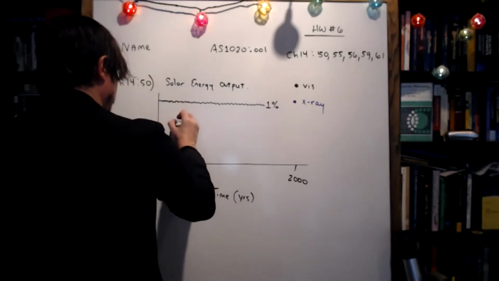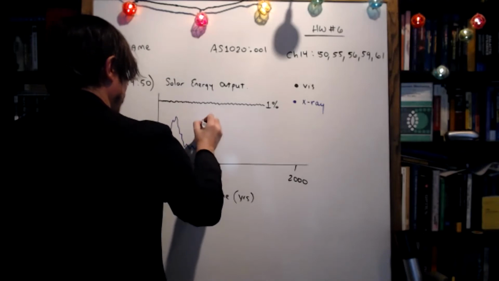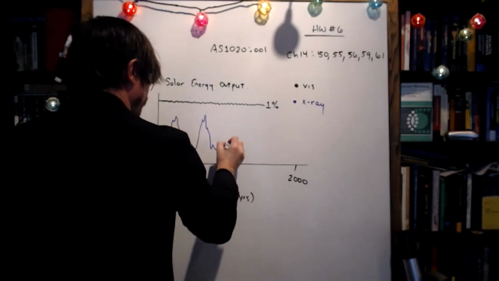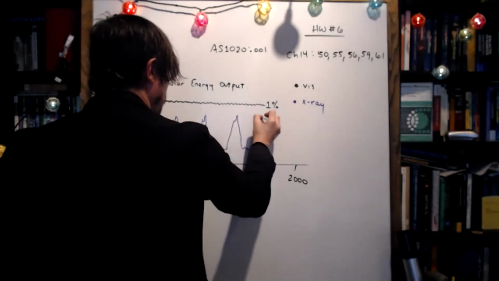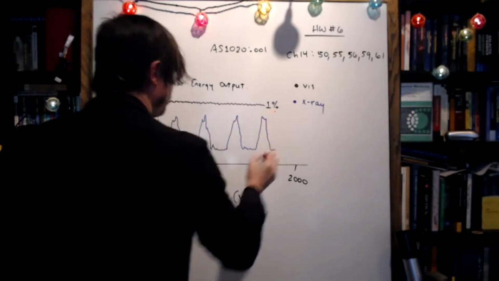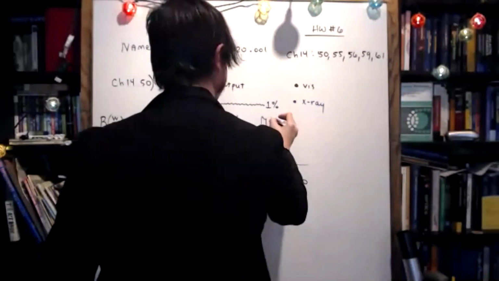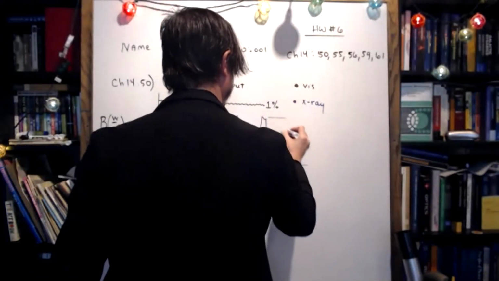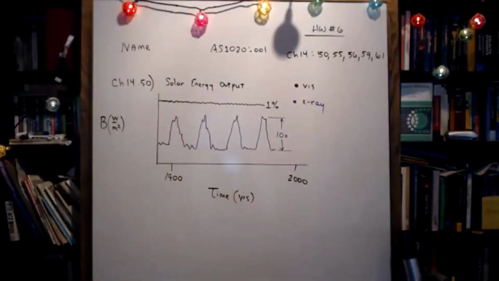They're having crazy spikes, and then they're dropping. And they're having crazy upticks, and then they're dropping. And every 11 years, we flip the cycle, a maximum and then a minimum. All right? And the book tells us that the maximum is a factor of 10 times greater than the minimum X-ray output.